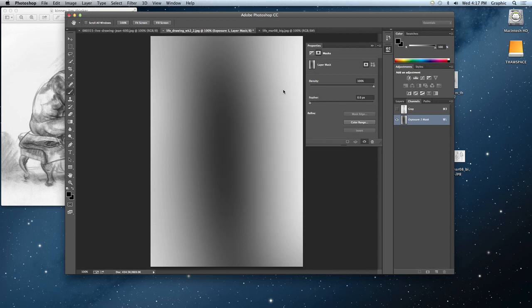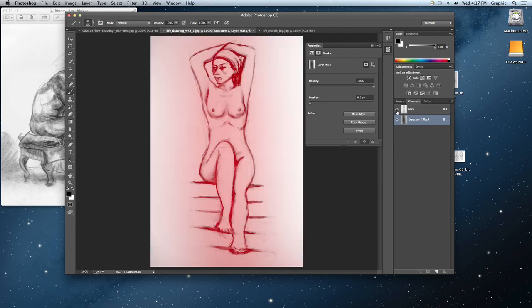Very, very subtle application of differentiated exposure. Out here on the edges, we'll be increasing it, and near the drawing we'll be keeping it pretty much normal. There you can see that red area. I'm just going to switch that off. And you can see that we've significantly improved the quality of the image.